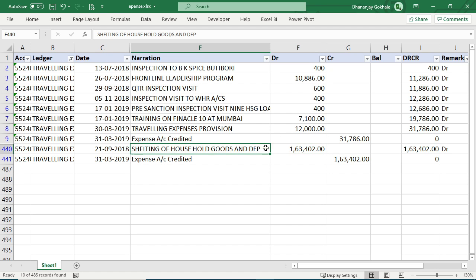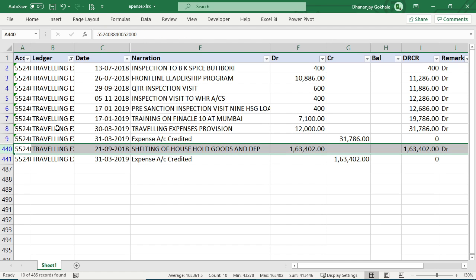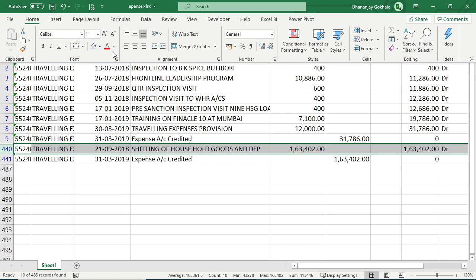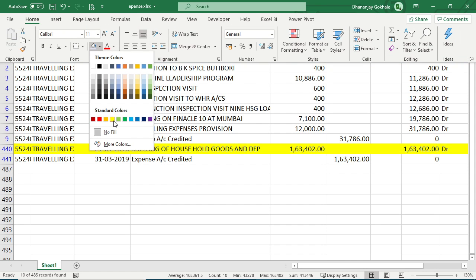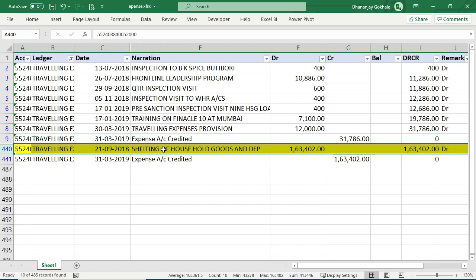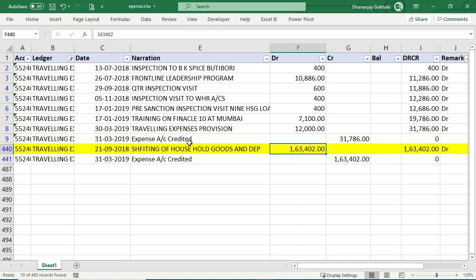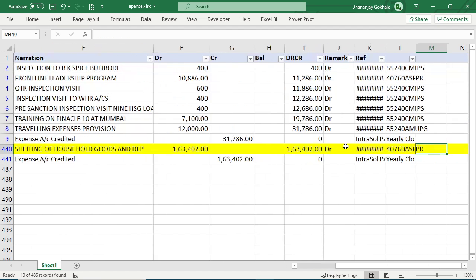So you need to verify such types, because compared to the other transactions I can see a very large transaction. Now since you have this data in Excel, you can simply highlight these rows and put your queries, your remarks and observations here that you have to check this row.